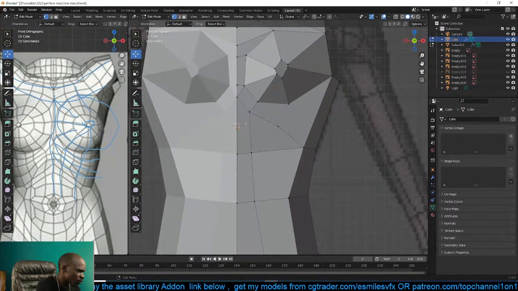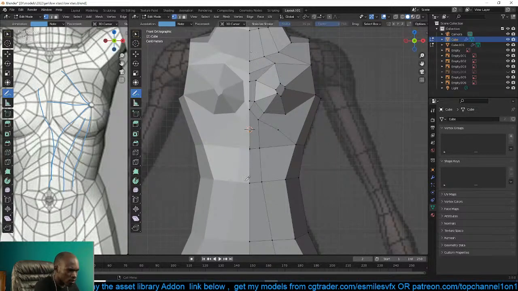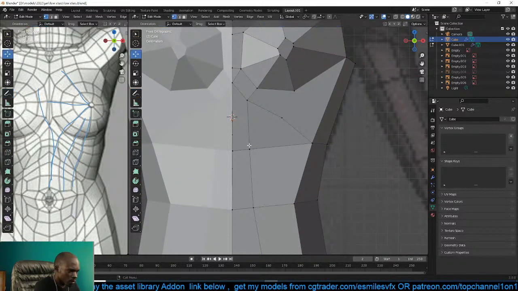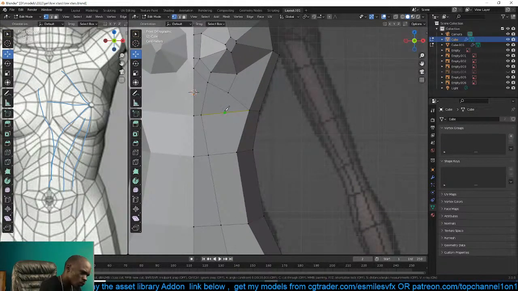So in the same fashion, let me first clear the knots here. You see each edge loop is converging there. Only one edge loop goes all the way up. So that's this edge loop, the symmetry loop. All the other edge loops we have should be converging at the nipple. So let's do that as well, but we don't want to have too many polygons, so these are enough.